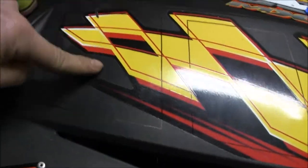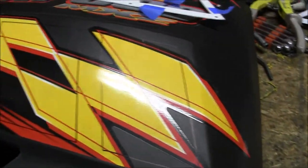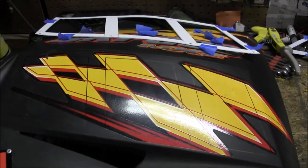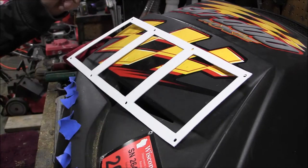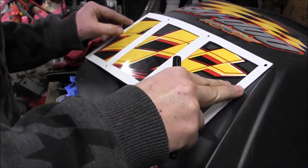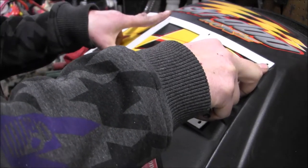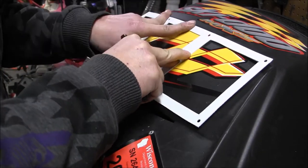All right. This square, out. See you in a while. Having fun. Let's see what we got here. Got the other panel. Looks good.